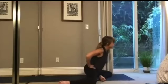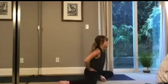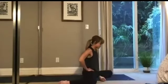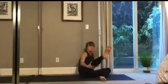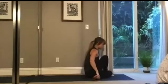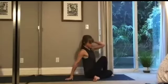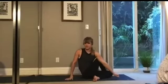One. Inhale, up. Exhale, down. Two. Inhale, up. Exhale, down. Three. Go ahead and take that right foot all the way to the outside of your left knee. Inhale, lengthen. Exhale, right hand behind, left elbow to the outside, push into your twist.